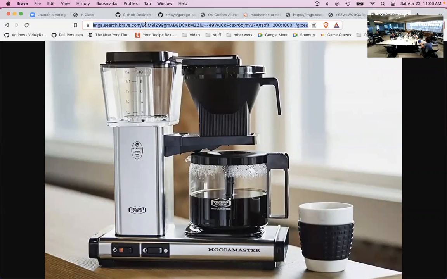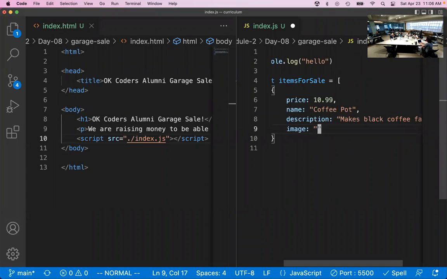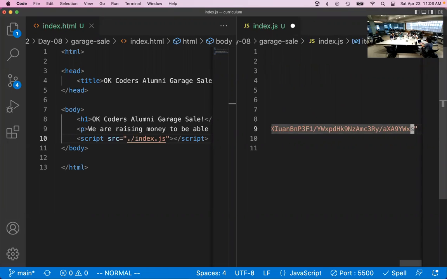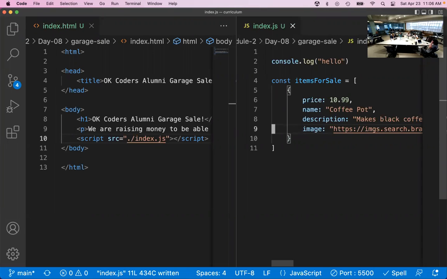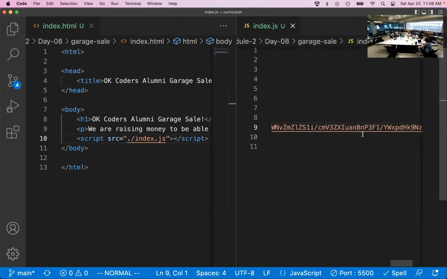This is like my browser's image search link. Typically you would want the link from the actual website, but it's okay. It'll still work.